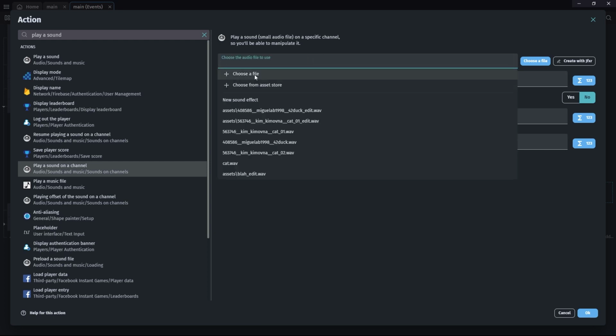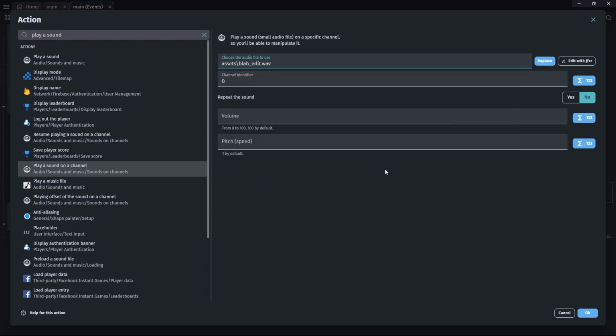Now I'm going to choose the sound blah. I was having a lot of fun yesterday making sounds and downloading sounds, and I'll include a link to this. It's from freesounds.org, I believe. They've got some great stuff, and a lot of their stuff you can use even without attribution. It's free to use, so it's really cool. But obviously, always check that before you use something you intend to charge money for. So we're going to use blah.